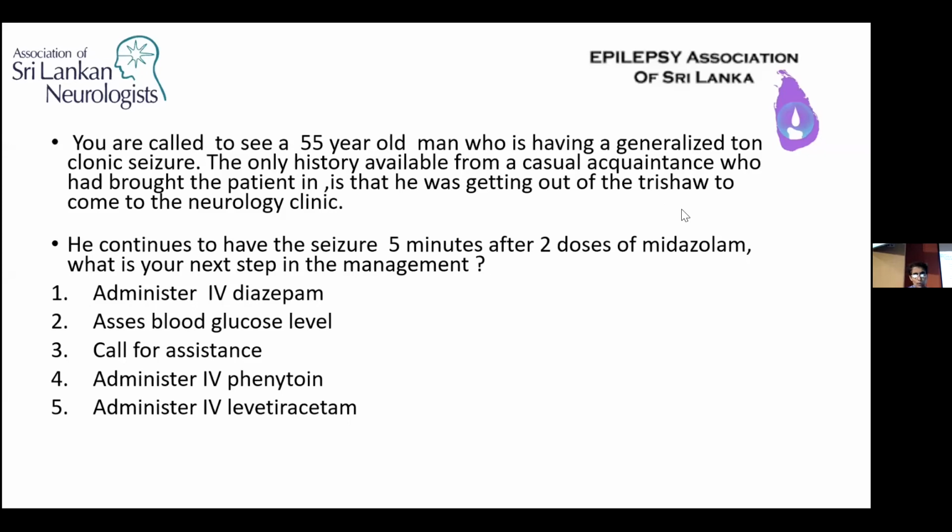Assess blood glucose levels. You had said that, but the message we are trying to discuss at this point is that this should have been done way earlier, right? If you had a doubt, or if there was almost low blood sugar, you would still have administered glucose. So what's the toss up? The toss up is between Phenytoin and Levetiracetam.